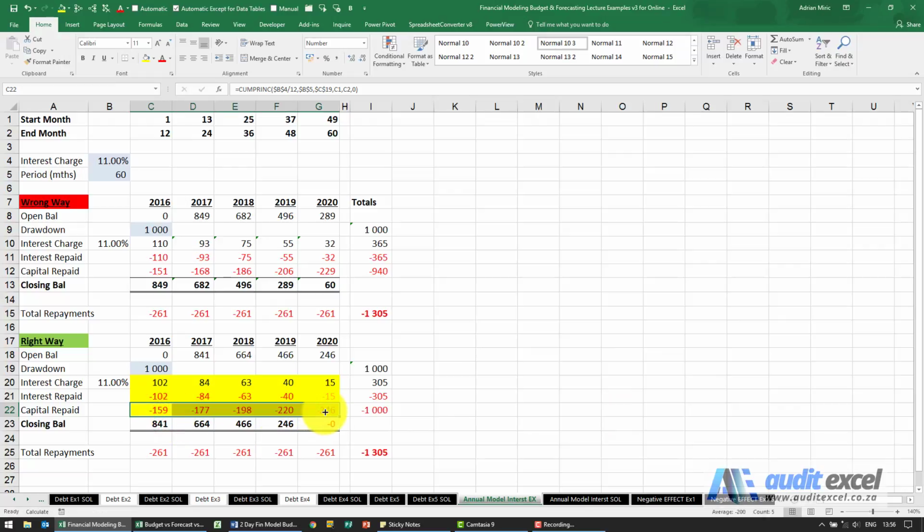When I copy it across, you'll see now you have a significantly more accurate calculation. So here's the actual interest charge, here's the actual capital paid, and we get our closing balance back to be 0. Notice that the total repayment amounts are exactly the same. So the issue here is not that you will get your cash flows wrong. The issue here is that the interest charges differ quite significantly, which will then affect your tax.